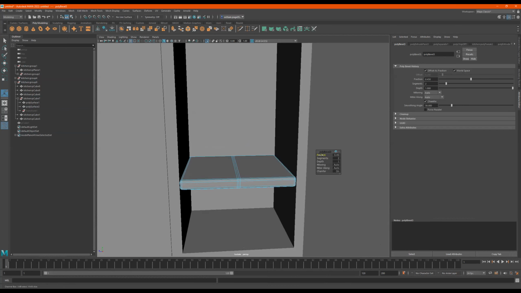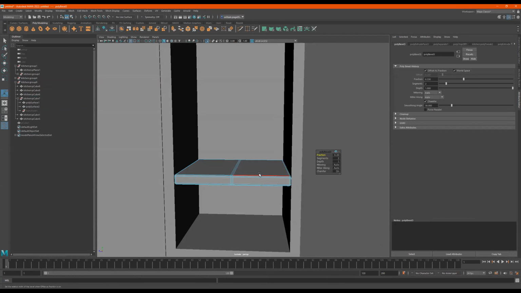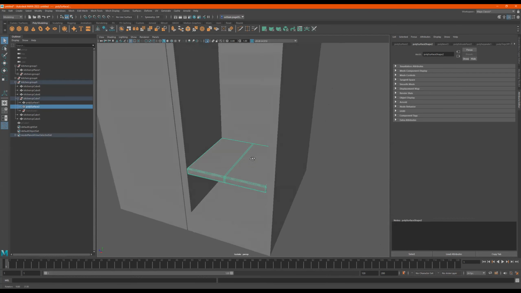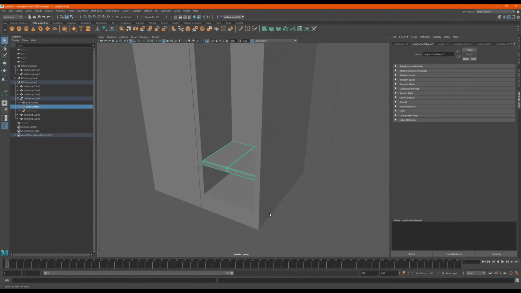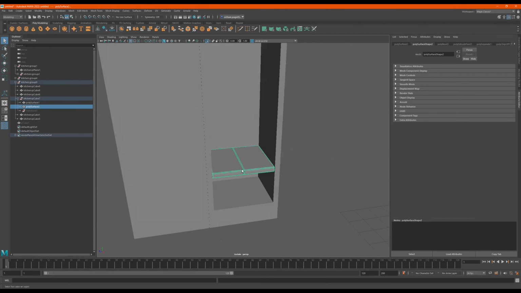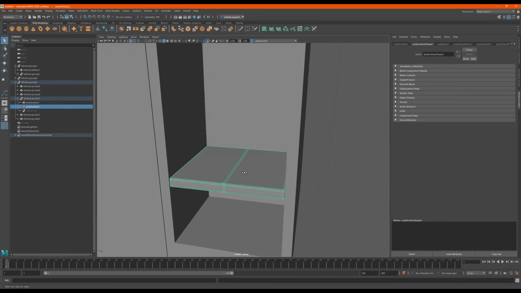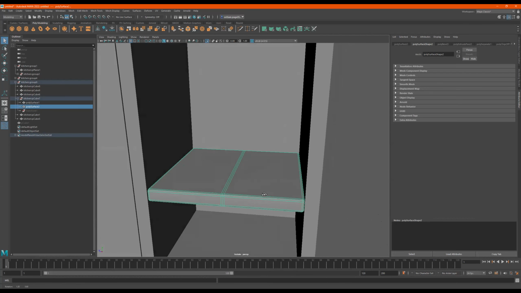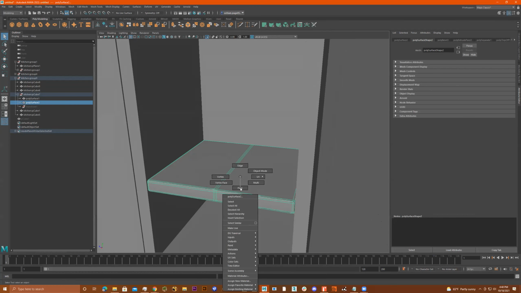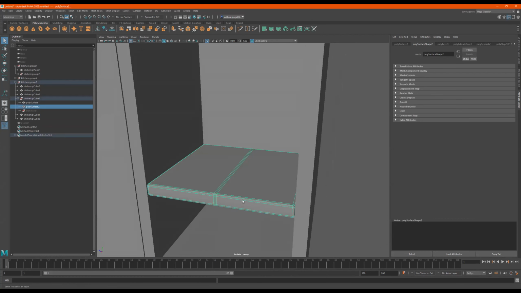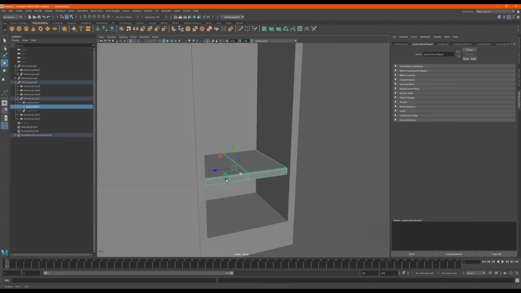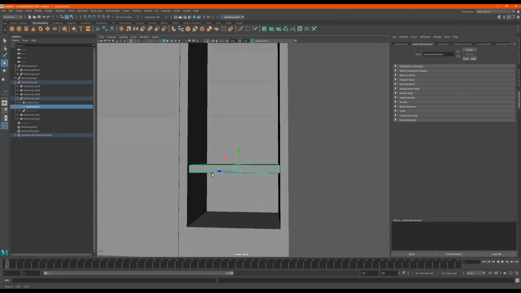2 more, Control. And so this right here is already, you know, the size you want. So you don't have to, the other way is one way. This is just, you know, a different way to do it. And I could have deleted those edges. I just kept them in. And if you want them, you know, to go in, you just press E and push it in like this. We have a shelf.